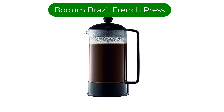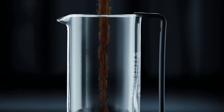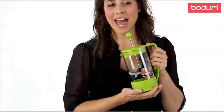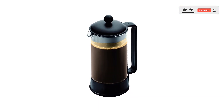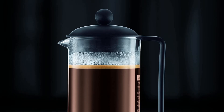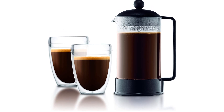Number 4. Our fourth best pick is the Bodum Brazil French Press. This is one of the least expensive presses in our review. This coffee maker features the humdrum, though adequate, performance that we have come to expect from Bodum. The glass carafe and polypropylene frame are dishwasher safe, easy to disassemble, and relatively durable. While we prefer simple designs, the basic Brazil leaves out some key features to achieve this end. Most significantly, it only utilizes a single filter and the screen on this filter has an open edge. The spring supporting the filter screen overlaps where it meets, creating a weakness that allows grounds to pass through. Despite these issues, we think the Brazil is appropriately priced and would be a good choice for the less discerning coffee drinker who'd like to save a buck.